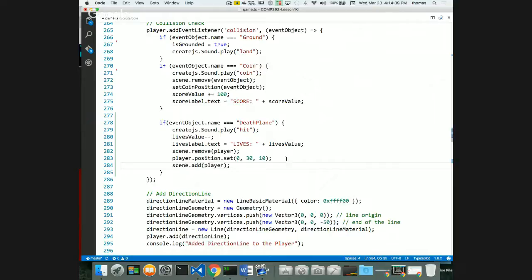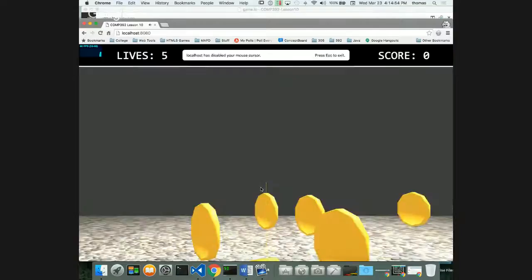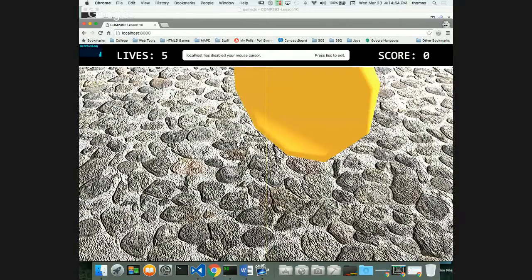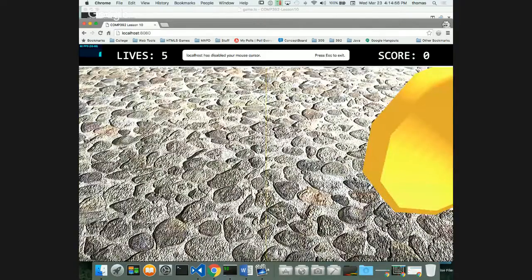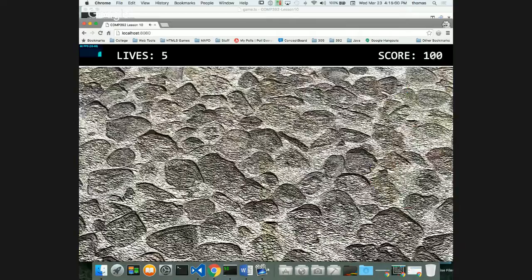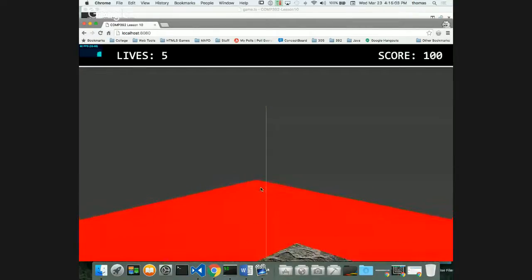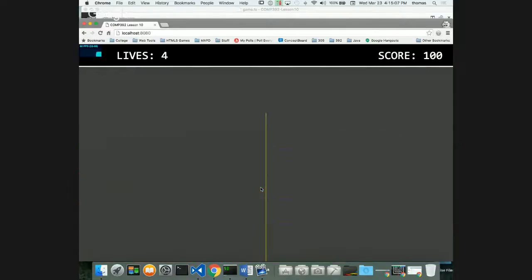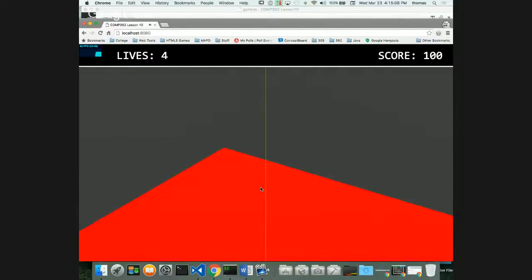Let's see if that works. So every time I die, I'm going to respawn at the original spot. All right, so let's see if that works the way it should work. If I hit my death plane, I'll lose a life, and I'll respawn back to where I'm supposed to be. Let's see if that works out. All right, so here's my plane, and let's just check that out. I'm gonna grab a coin, right, and then run off the screen. Oh, I'm gonna die, right? And see if it works. See if I actually fall and respawn, right? And then there I am.